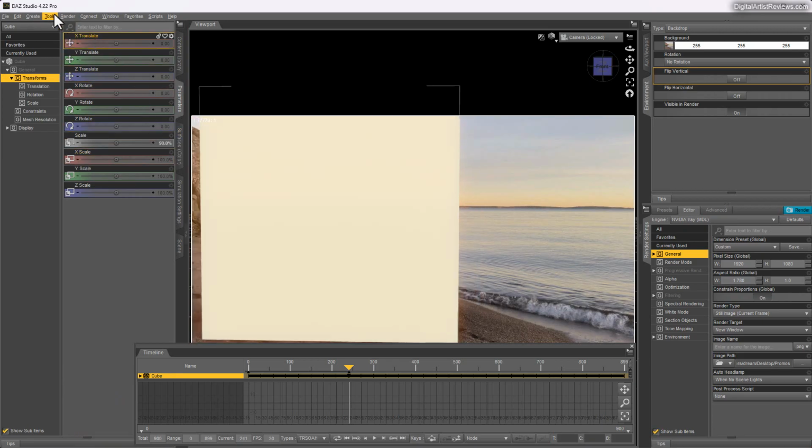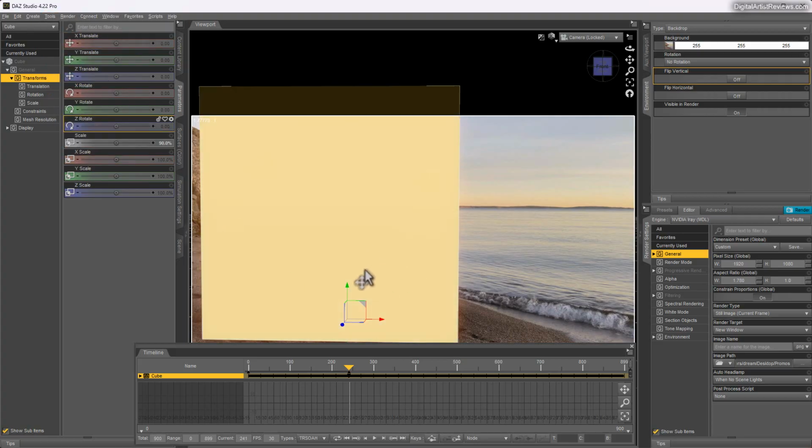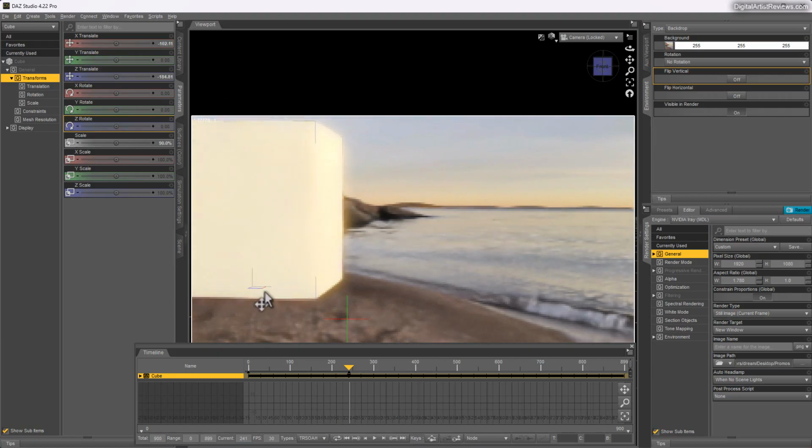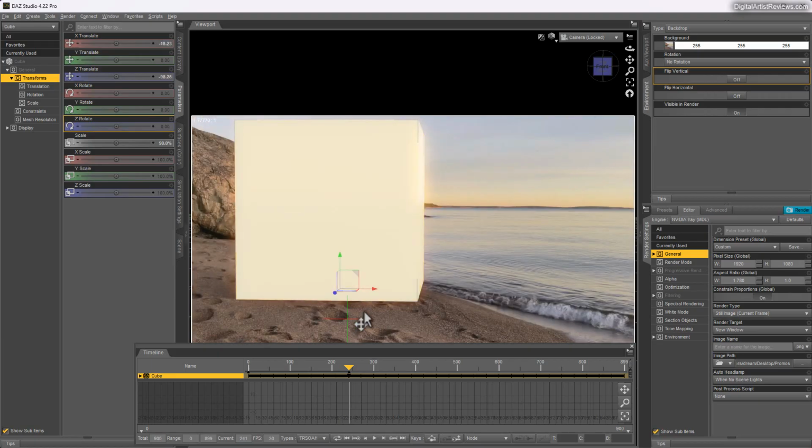Now you can grab this item. Cameras are locked, so you cannot move the camera because it's following what the video pre-recorded, right? You won't have perfect matching and all that. However, when you render this out with your character, you can then zoom out in the video editing software. I'm going to show you that in a moment.